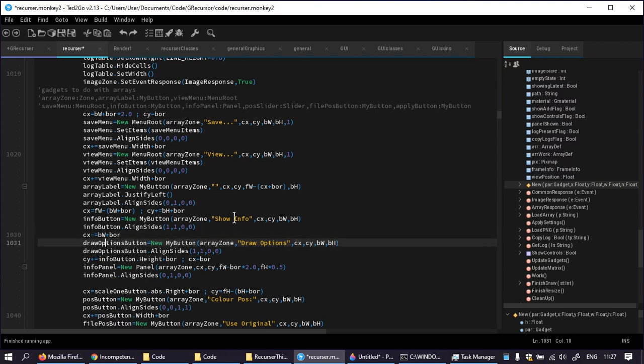Anyway, doesn't matter. 1 1 0 0. That bit's right. CX CY CX is this CY plus equals button height plus border face width. This equals button width plus border. I don't know. Let's have another look.